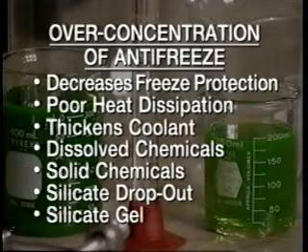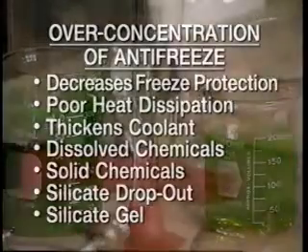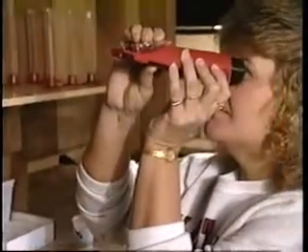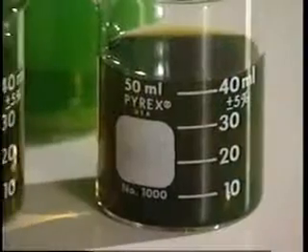Sodium silicate, by the way, is an additive to coolants which prevents aluminum from corroding. Dropout and gel formation can occur when there is an overconcentration of antifreeze or when using high silicate antifreeze. For this reason, heavy-duty engine and equipment manufacturers recommend that only a low silicate antifreeze be used at a 50% concentration level. Well, now, let's talk about the age of your antifreeze.